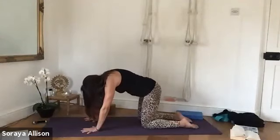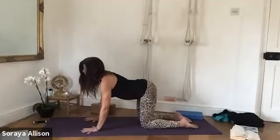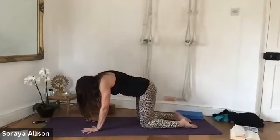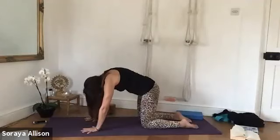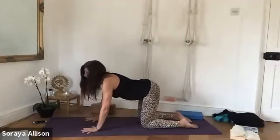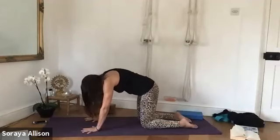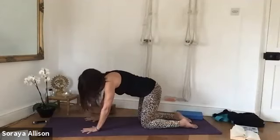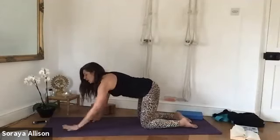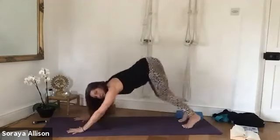And as you inhale, you're looking at how can I increase space? And as you exhale, it's like you draw back into yourself. And one last one. And then coming to a neutral spine, and just taking the hands forward slightly, tuck the toes under, and push back downward facing dog.